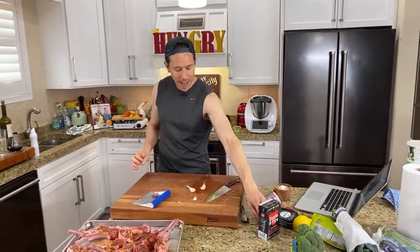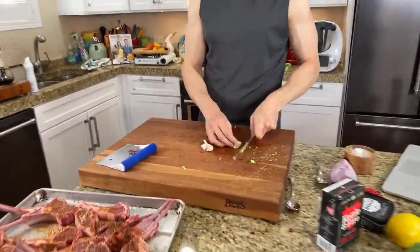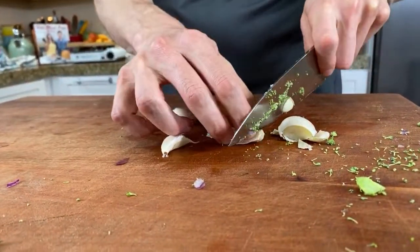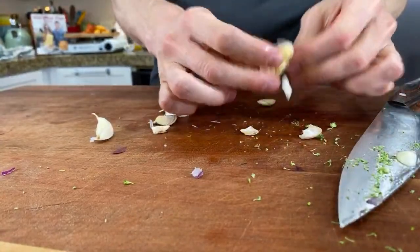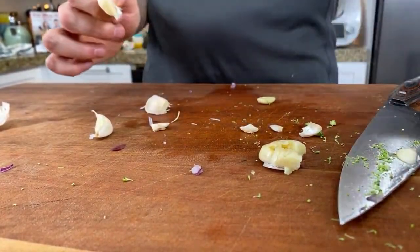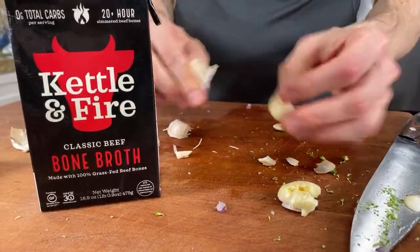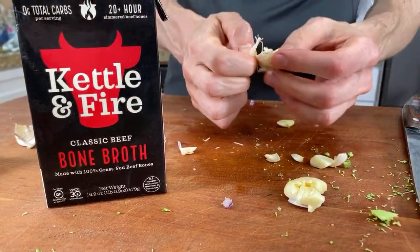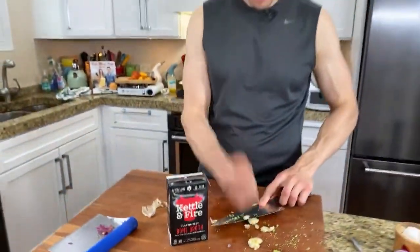Then we'll add some garlic. Need some garlic. And then, if you saw my Instagram story from last night, I made that delicious red Thai soup with the scallop meatballs. Oh my God, that was great. And one of the reasons that was great is because I put a ton of vegetables, but also because I used the bone broth. The bone broth is good for two reasons, you guys. Number one, it has a great body and texture to it. But number two, and more important for me, the nutritive properties, the health benefits of bone broth are massive.